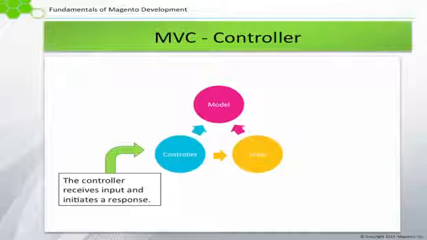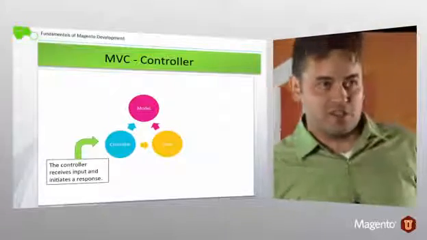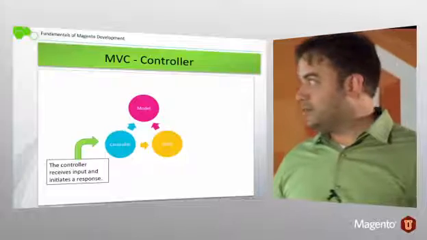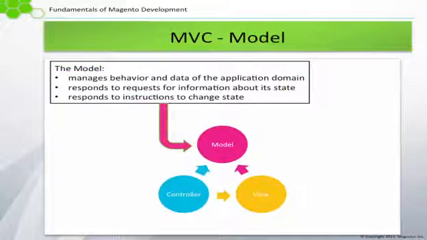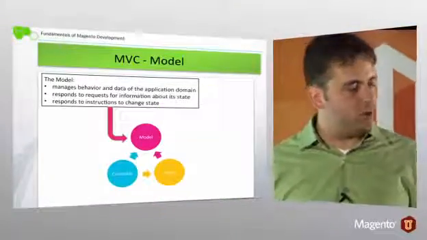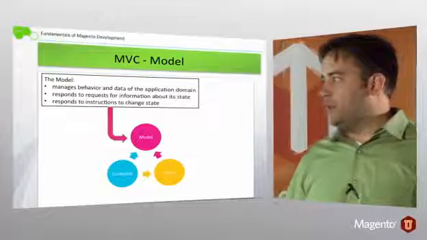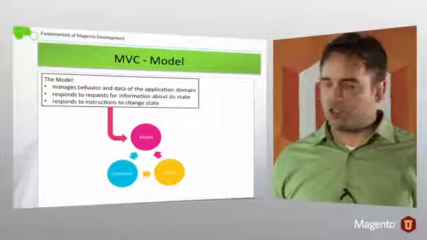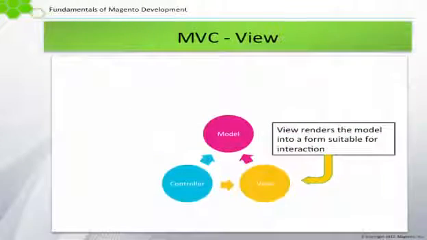So, typical MVC flow. The controller gets the request. The layout is consulted in Magento, and the view will actually grab the model. The model, of course, is responsible for representing things in your system, and also for storage, retrieval, and putting things in. The model actually has a few different layers in Magento, and we'll touch on all of that. But the thing to remember here for MVC and Magento is that the request hits the controller, then the controller, through layout XML or directly in the controller, and we'll show you both ways, calls the view. The blocks of the view are called in a scope, and they will set up the models that they need.